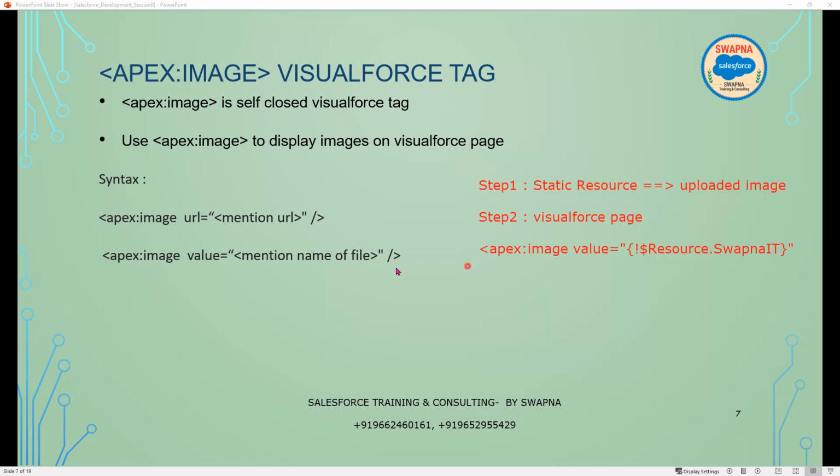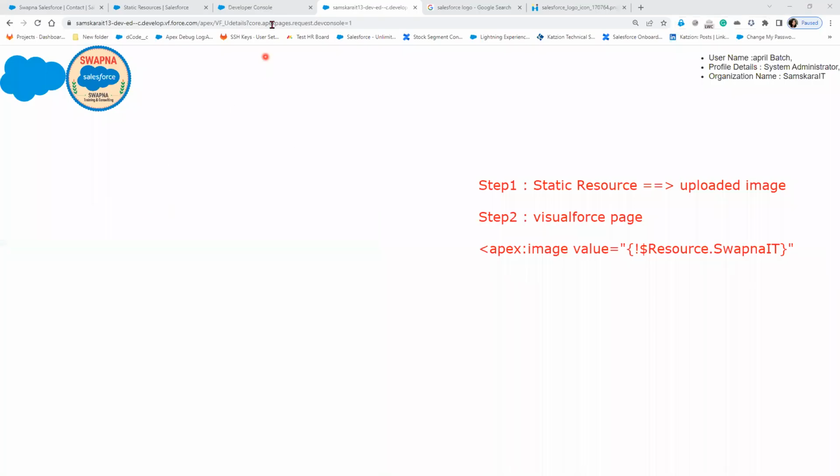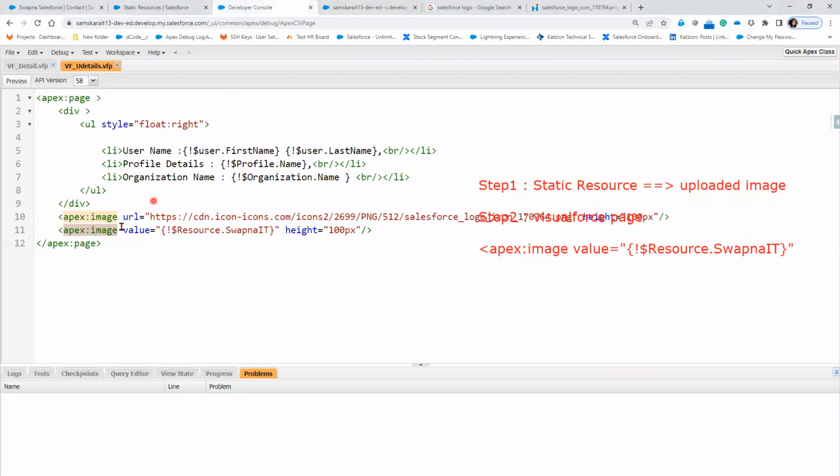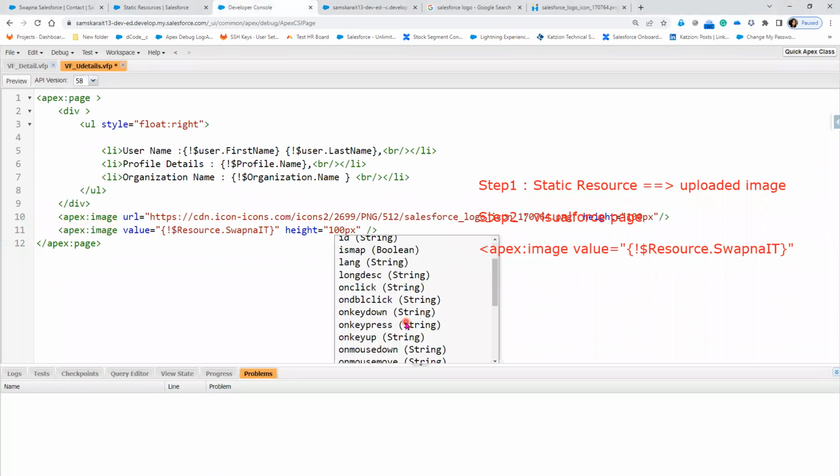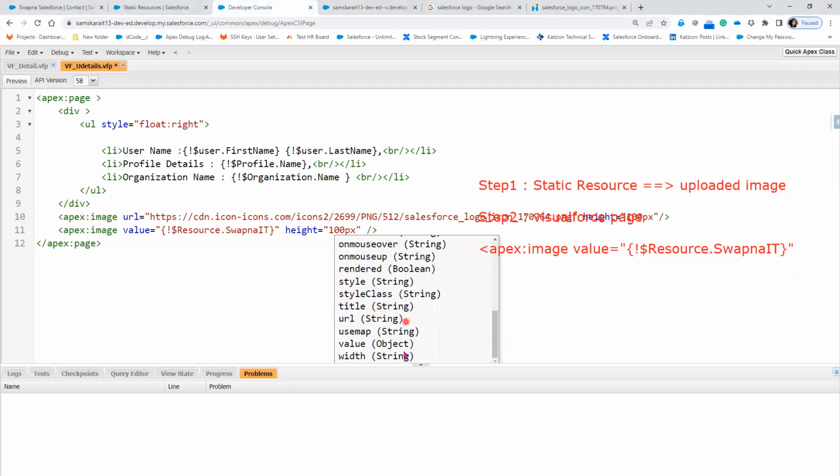Okay, so watermark you can do, but you do not have any direct Visualforce attributes in order to do the watermark. What you need to do is apply CSS.